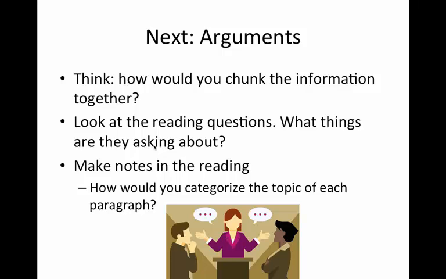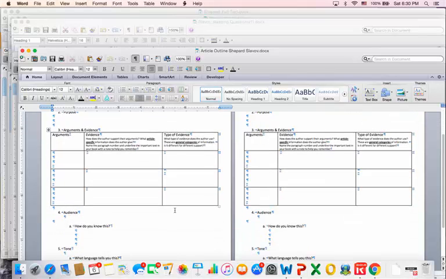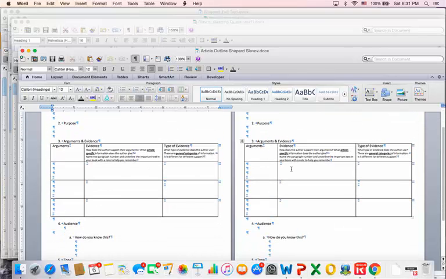The first thing I think makes the most sense is to do the arguments. If you're looking at the document, you're going to be looking at the tables, part 3, the arguments and the evidence. I think this will get you really intimate with some of the more basic details of the article that are a little less up for interpretation, whereas the audience and the purpose, the main claim, are things that require a little more interpretation and a few extra steps.